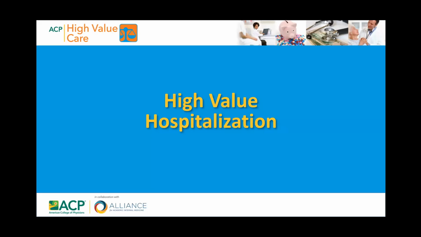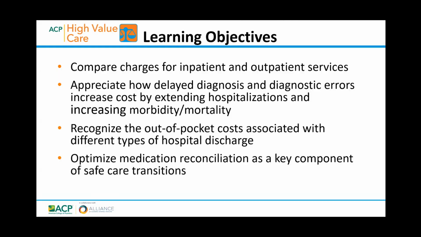So now moving into what makes a high value hospitalization, we can compare charges for inpatient and outpatient services, and appreciate how delayed diagnosis and diagnostic errors increase costs by extending hospitalizations and increasing morbidity and mortality. We can recognize the out-of-pocket costs associated with different types of hospital discharge, and optimized medication reconciliation as a key component of safe transitions.